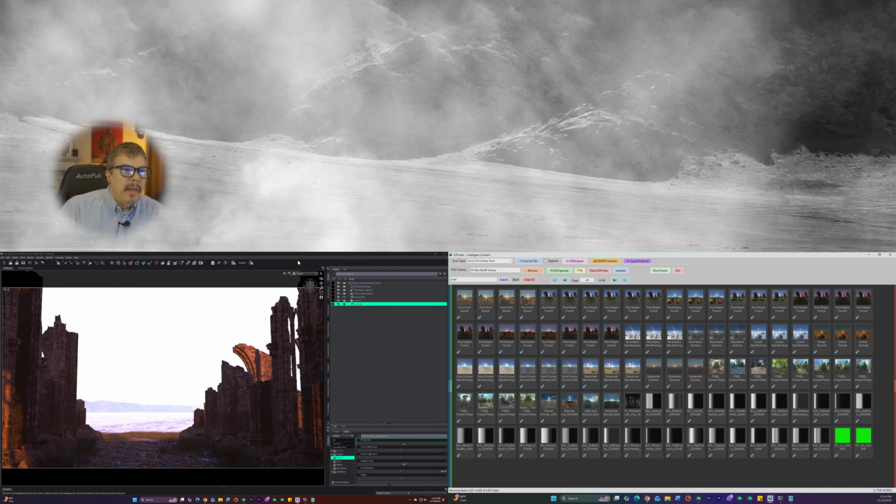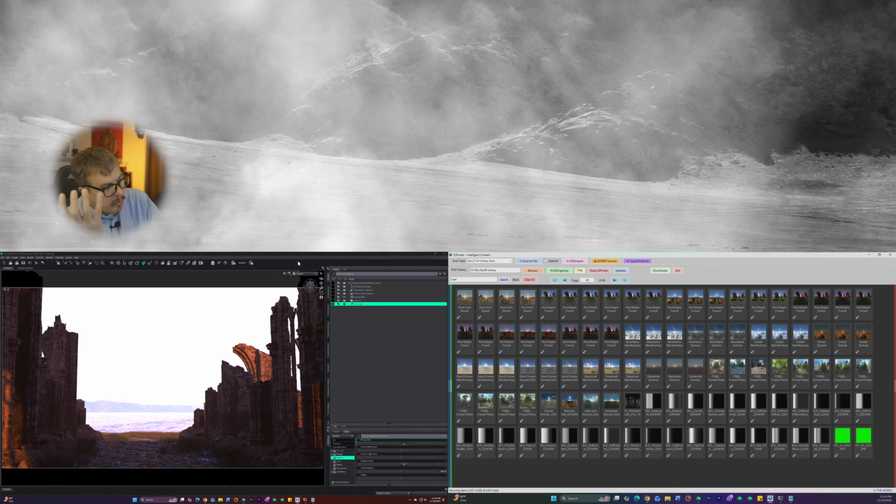And really, all you have to do is load the HDRI, even if it's a JPEG or a PNG, load the same image into your emission.